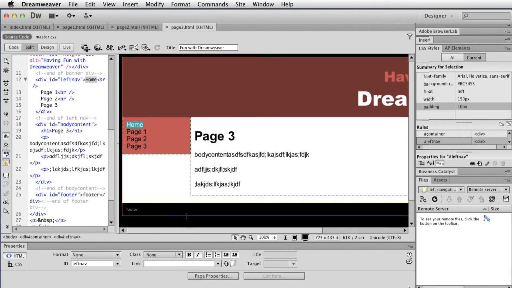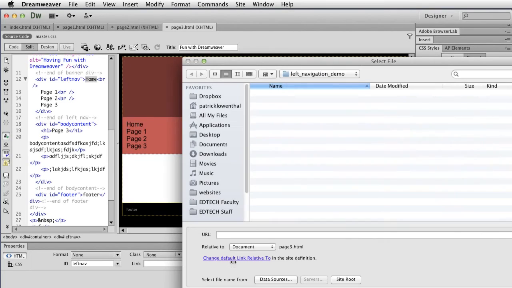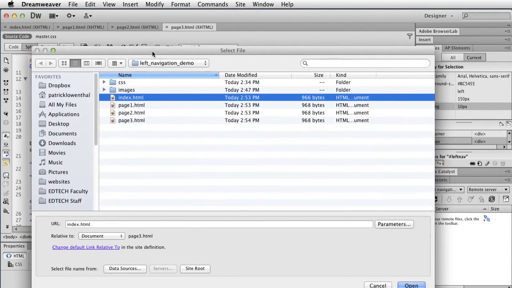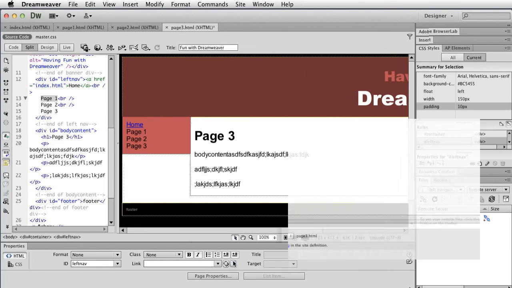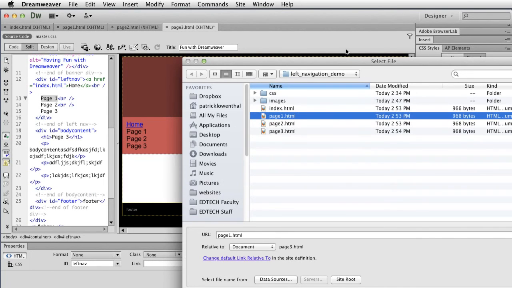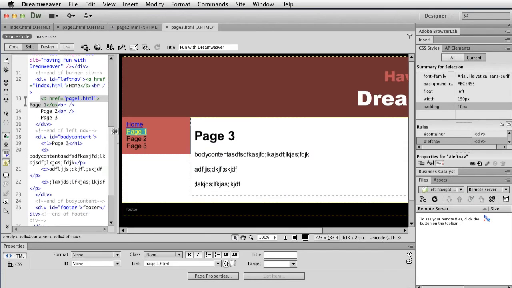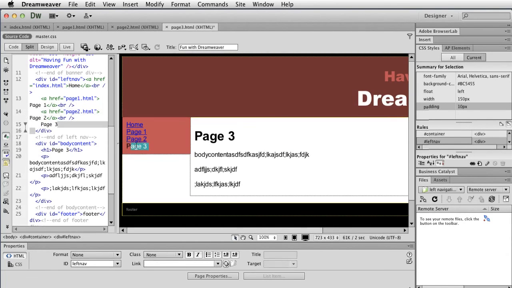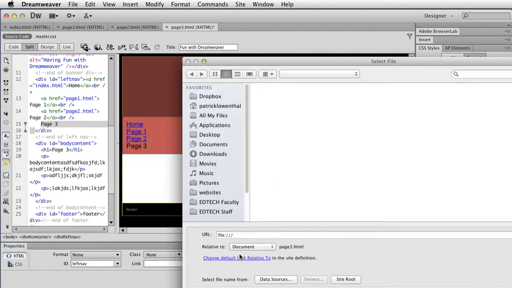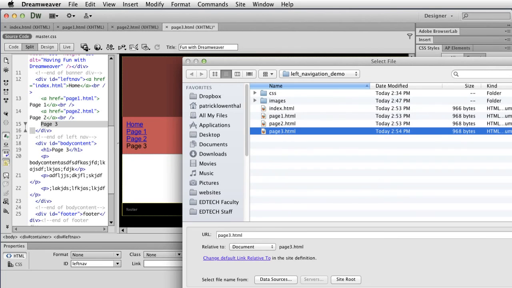So now that I have this, I can highlight this and create my pages. That goes to my home page, page 1, page 2, page 3.